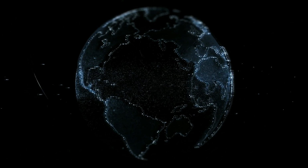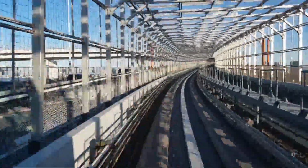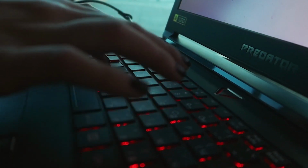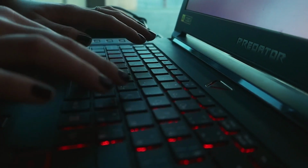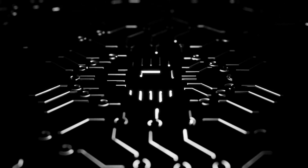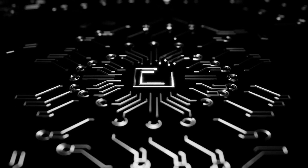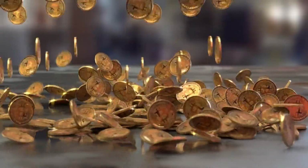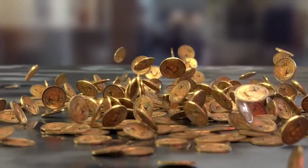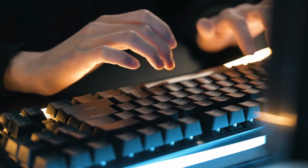Overall, blockchain technology has the potential to revolutionize many industries by providing secure and transparent systems for the storage and transfer of digital information. While it is still in the early stages of development, the potential uses of blockchain technology are vast and varied, and it is likely that we will see many more applications of this technology in the future. Overall, blockchain technology has the potential to greatly improve the efficiency, security, and transparency of many industries. It is a relatively new technology, and we can expect to see even more exciting developments in the future.